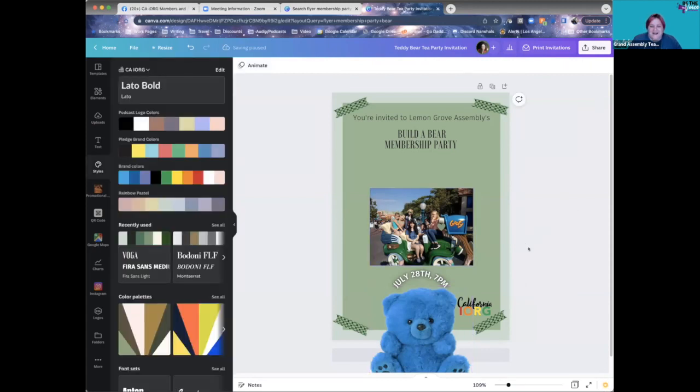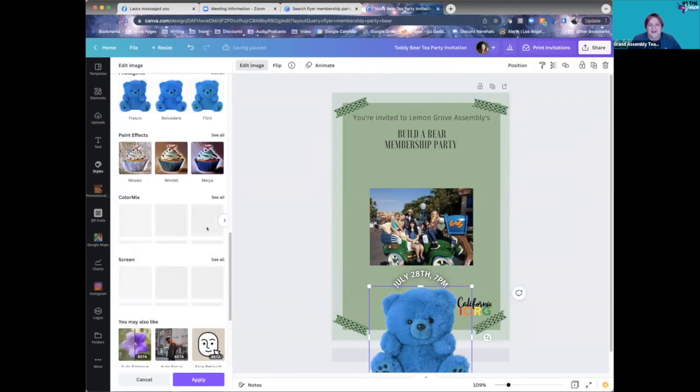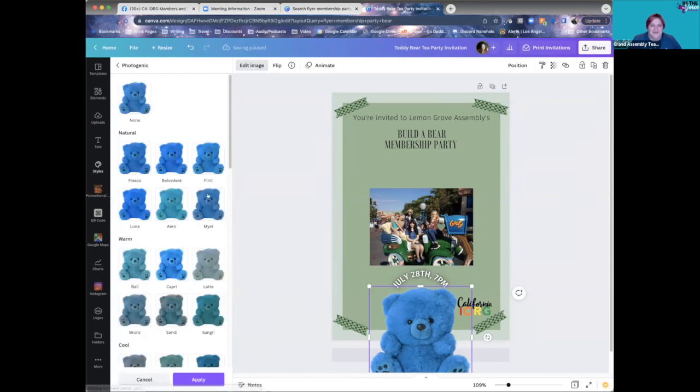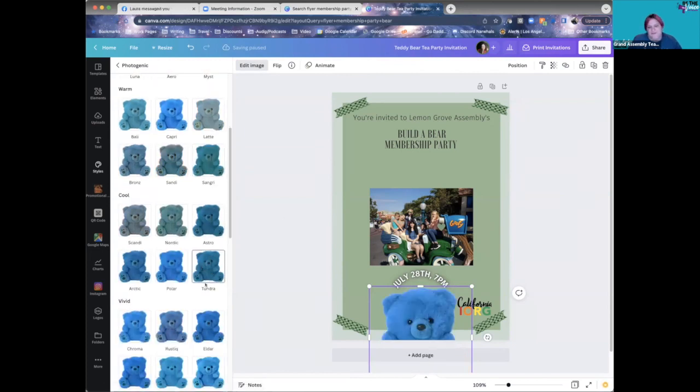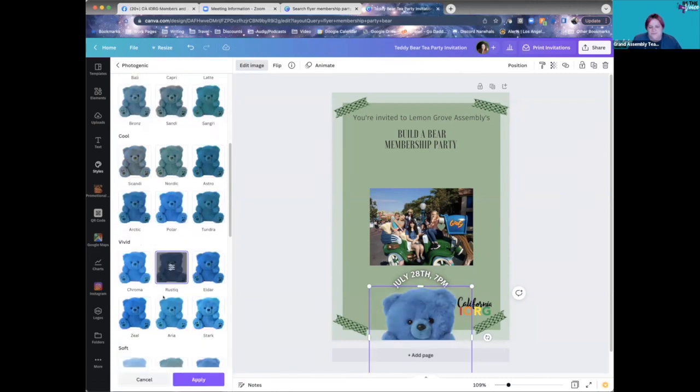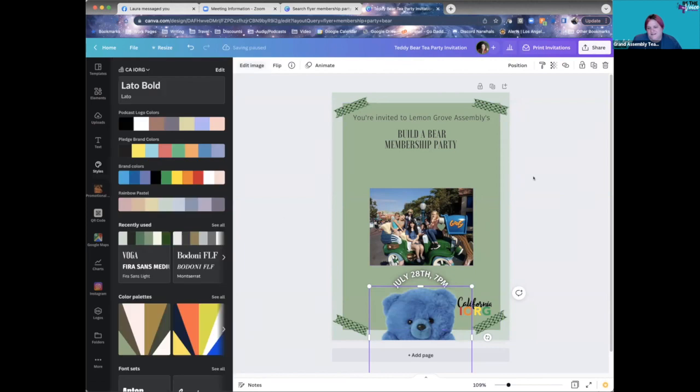So sometimes when I do this, it's not the right blue, let's say. Then you can come up to photogenic once you've changed the main color and play with it, okay, I want him to be more of a little softer blue. And then there you go. So that is a lovely little secret to making something a color that you aren't supposed to, maybe.